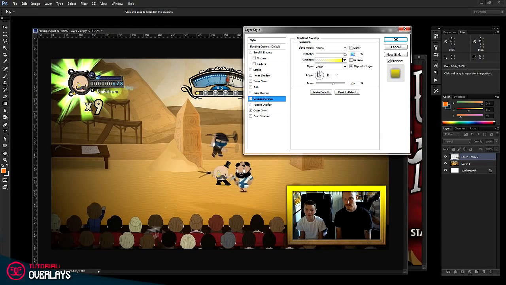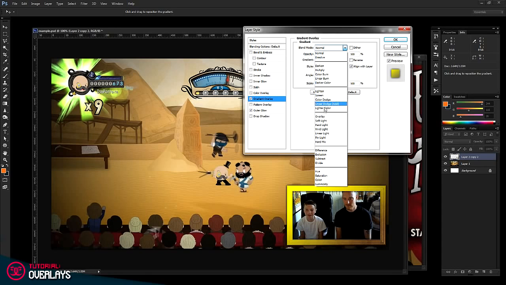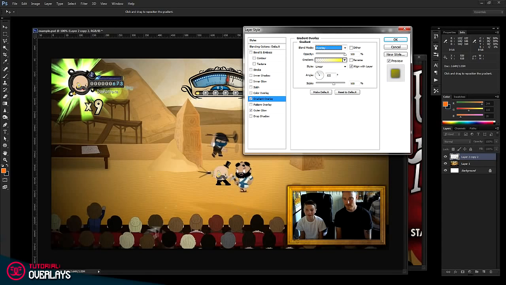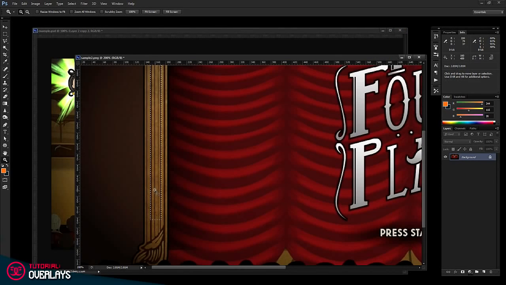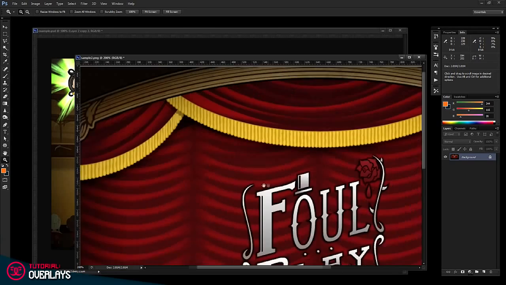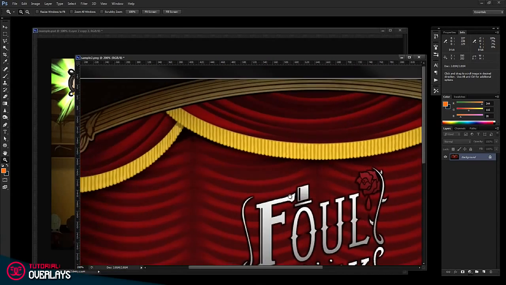Okay, I'm going to hit OK, and I'm going to change the direction because I want the upper left hand side to have a little more brightness, and I'm going to change the blend mode to overlay. And there we go, that gave it a much more gold appearance. All right, I think that's looking kind of cool so far. So I'm going to hit OK. Now let's see what other elements we can take from the intro screen here and create something nice.